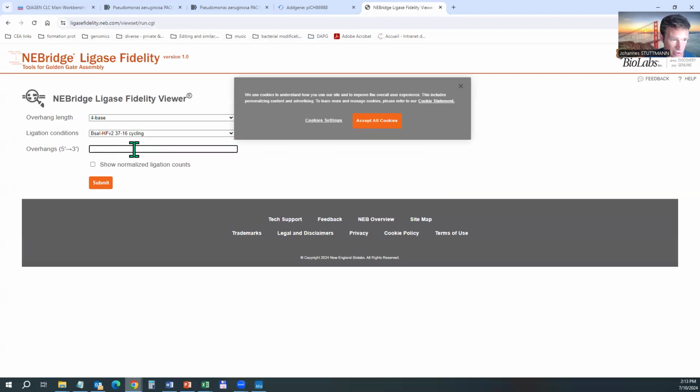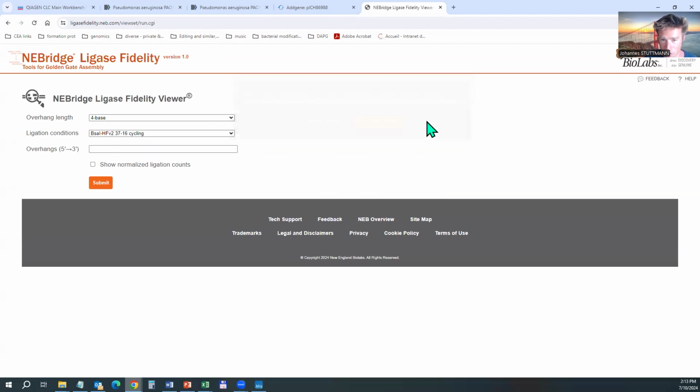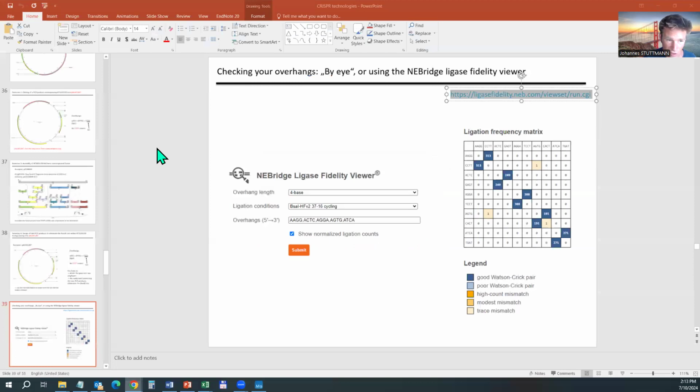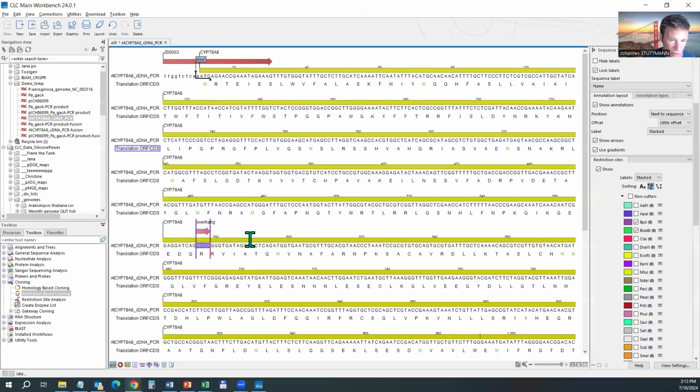So here you add your overhangs, and then the software will analyze to what extent this will result in a precise ligation or not. So we have 3 different overhangs in this one. Just AATG, then the 3' overhang GCTT, and now the 3rd one that I more or less randomly selected, it was CGAC.